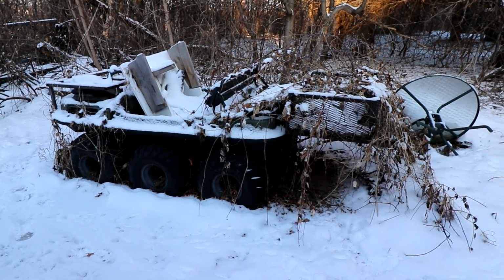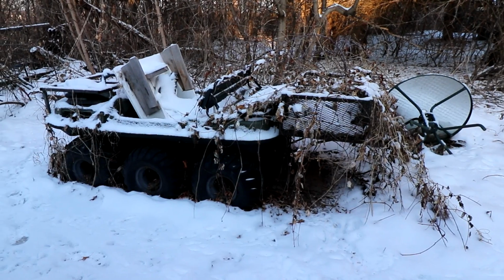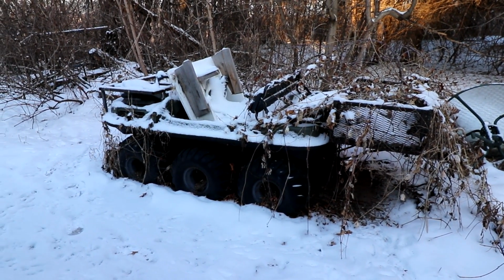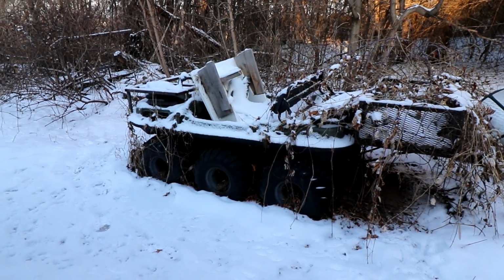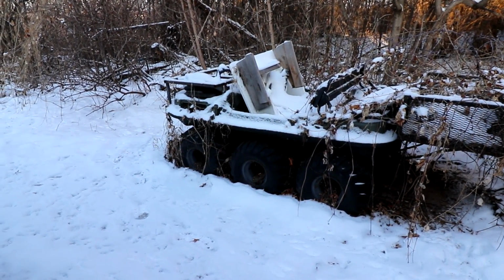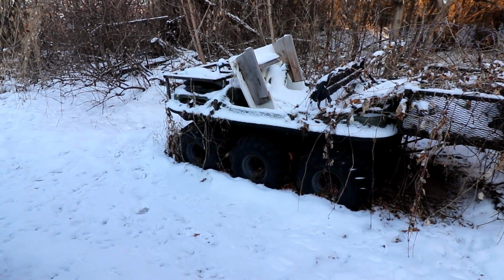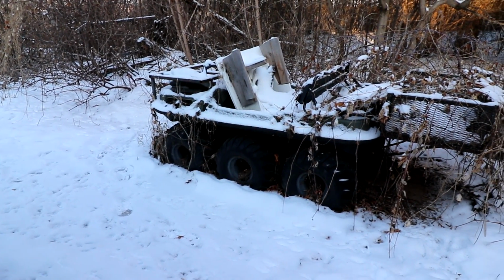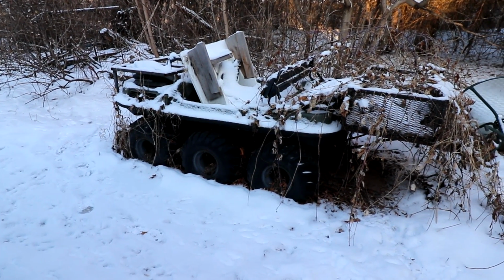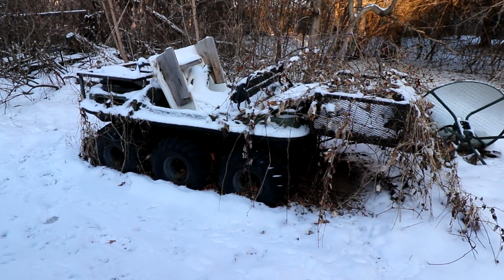I'm sure most of you can remember, if you've been around long enough, when I had the old ARGO up at the tent. And I don't know what it was, 3 years ago, 4 years ago, I brought it back here because it needed to have some work done on it. It wasn't running quite right. And either turning to the right or turning to the left, one of them, I can't remember which, doesn't work real well. Drug it back here and parked it, and this is where it's been ever since.